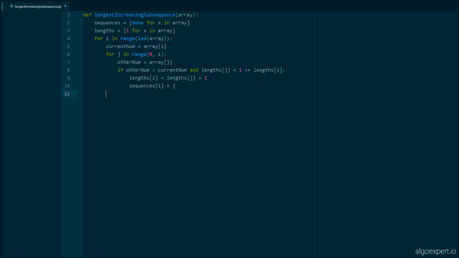And then here we want to build our sequence, right? So we're going to create a function called build sequence, and that function is going to take in probably our array of numbers. It's going to take in our sequences array, because the whole purpose behind this array is to build up our sequence. And it has to take in the last number in our greatest subsequence, or maybe the index at which our longest increasing subsequence ends.